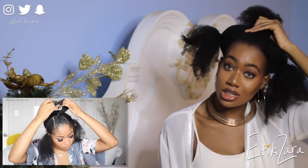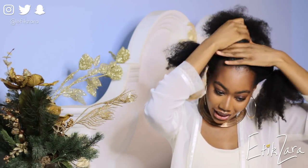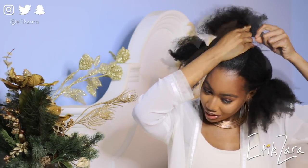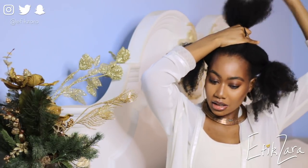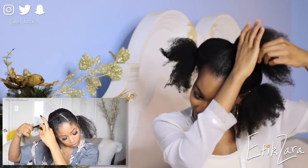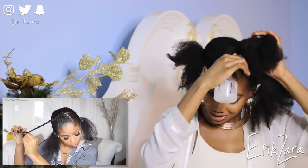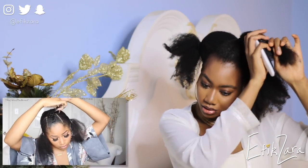She's making a ponytail using cute little rubber bands, but I don't have those so I'm using my big dookie rubber bands. I also don't use Eco Styler - I'm just going to use my girl if I could get it out of the container. Chic Natural, your hair game is no joke! It's really dry, it wasn't as bad as this. I think this is the best I got with this gel - I'm sweating, this is so much work. Let me just wet this a little more.